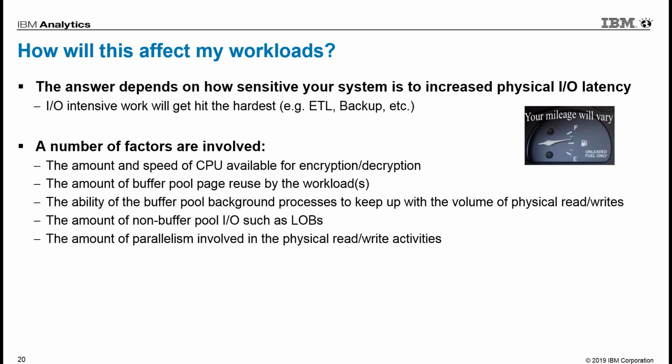And then the amount of parallelism, how many different processor agents, I say processes, I don't mean operating system processes, I mean entities that are trying to do the work. How many of them are actually trying to do reads and writes? Is it all going through one, or is it being spread across multiple? Obviously, if it's going through one, you're going to get serialized. If it's going through multiple and they have their own CPU, then you get parallelism.